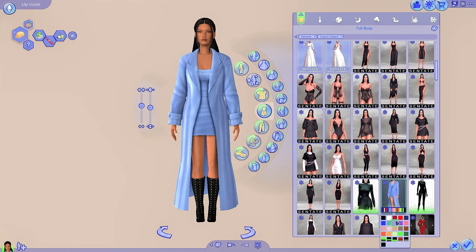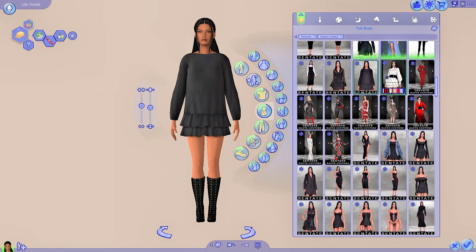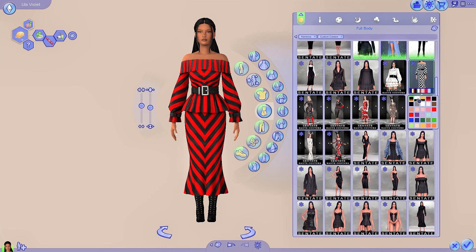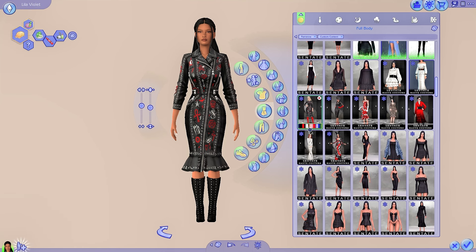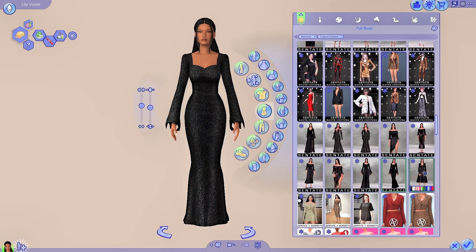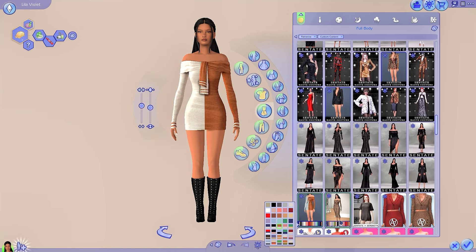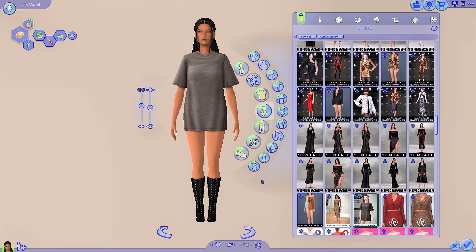Look at all the swatches on this too — the leopard, the green, the red, the snakeskin, all the solid colors. I'm just obsessed. I'm going to fire through all of these full body outfits because I probably have over a hundred full body items from Sentate — a big bulk of their CC is full body, which I'm not complaining about. Formal and party are the most fun outfits to create. Seriously, if I haven't convinced you already, go to Sentate's Tumblr — there's a link down below. Download everything you like or download everything and see what you like in game, because there are so many different styles and years worth of CC to check out.